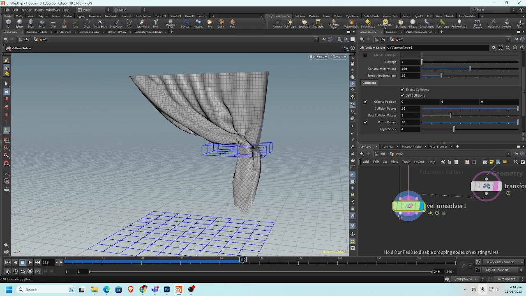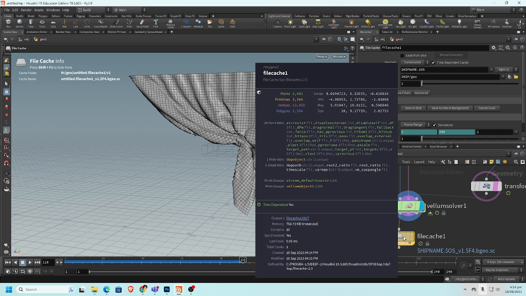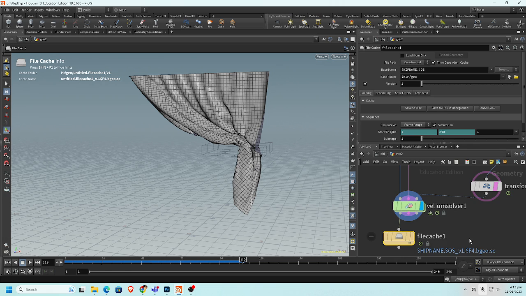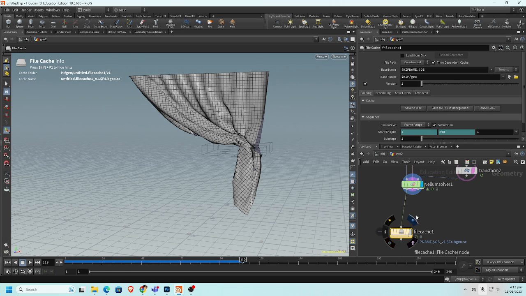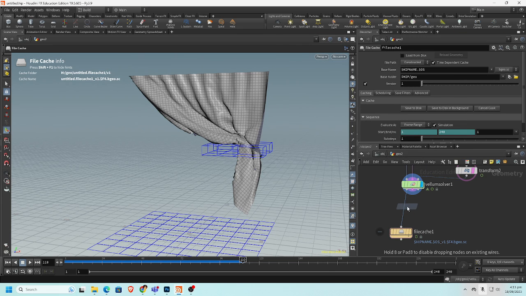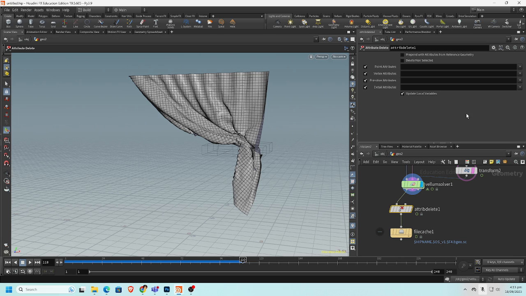First, the last one. If I middle click on this, you see that there are heaps of attributes there. We need these attributes when we work, but when we want to export, we don't. So what we do, we just say delete attribute, drop it here, and say star to everything, which means all.